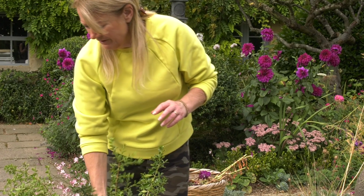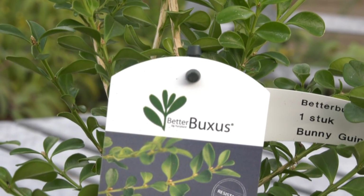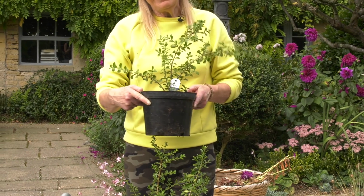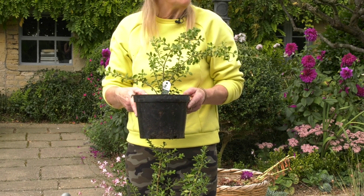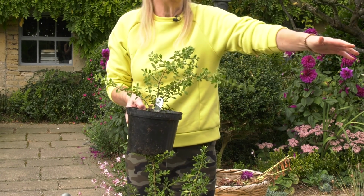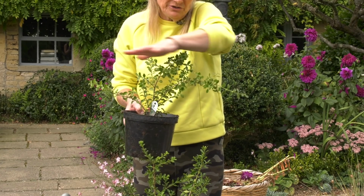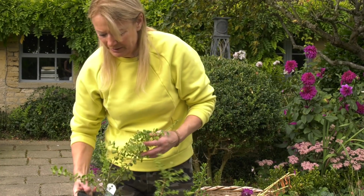And then finally, there's this other box blight resistant one, which is called Babylon. Is it Babylon? Babylon Beauty. And you can see this has got a different habit, hasn't it? It's slightly prostrate. So this is a very good ground cover plant if you want a mass of low ground cover. And I imagine it forms just a completely flat mass when it's had time to get going.